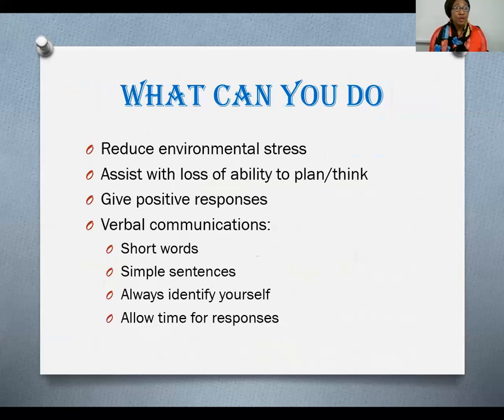What can you do? Reduce environmental stress, and assist with loss of ability to plan and think. Cue them, and do not overwhelm them. Do things little by little. Give positive responses. In verbal communication, do not use long sentences or complicated language. Short words only, simple sentences. Always identify yourself when you're taking care of them. And do not approach them from the back. You will just confuse them more.